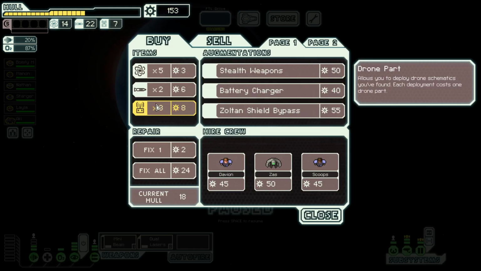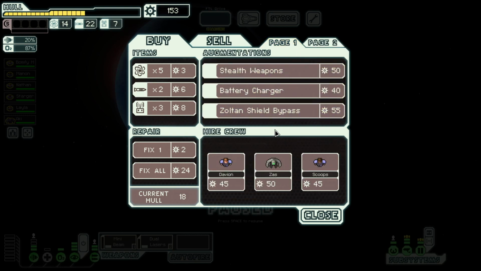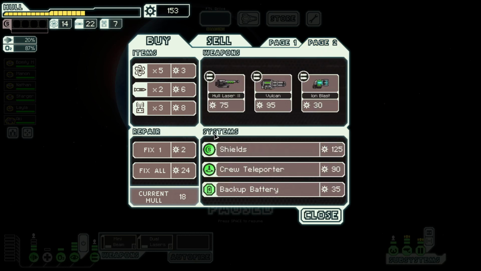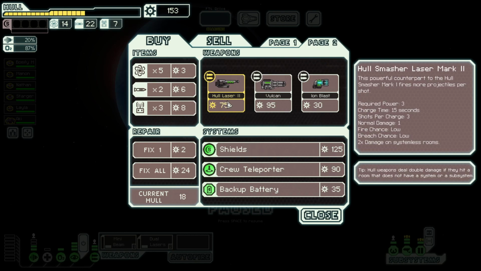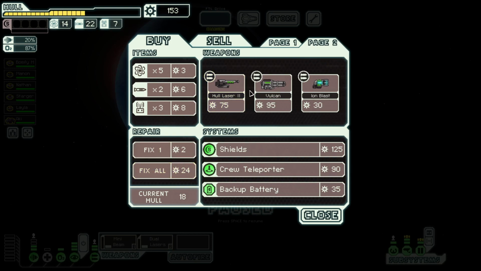Come on, shields. Stealth weapons. That's very good. Oh, man, there's so much good stuff here. Okay, well, we can't get stealth weapons. This would be so good for the achievement. But we can also just get, like, whole laser, too. Which isn't great. 3 power for 3 lasers, but it's a lot of damage. It does 6 damage. I mean, that would probably get us the achievement.